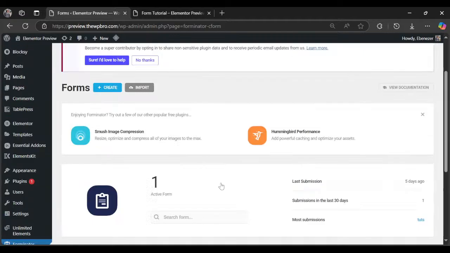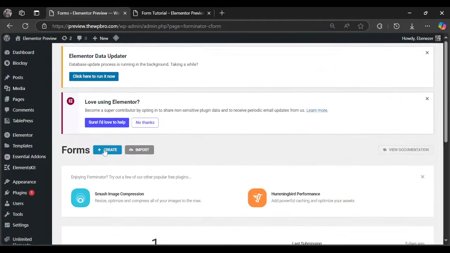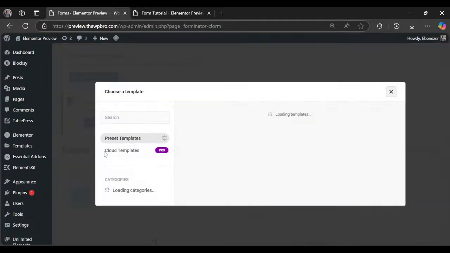But we're not going to use this. Let's come down here to create a new form. So to create a new form with this plugin, you're going to click on this blue create button. So click on this button.